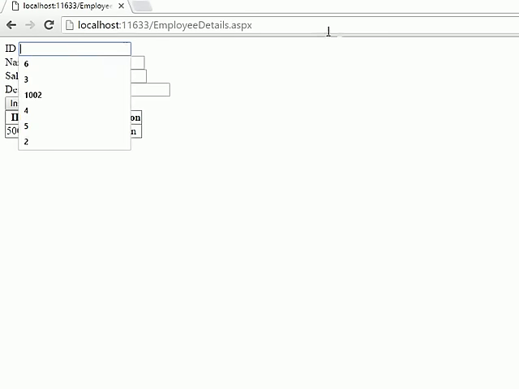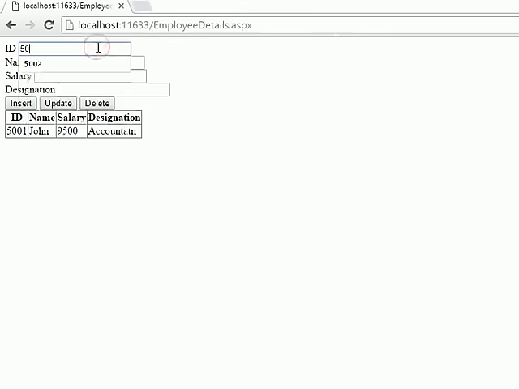We'll insert some value with the ID 5001. Name will be Steve, with the salary of 8,000, and designation will be IT. So I'll say insert.